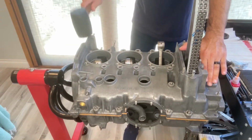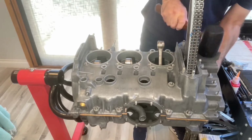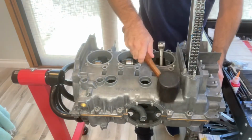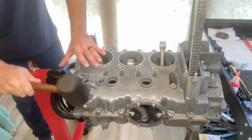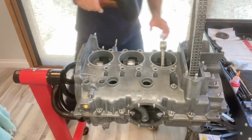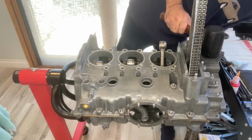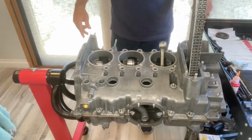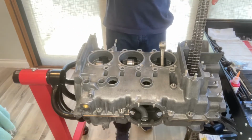Okay, now that the 2 case halves are pressed together, the clock starts to run. In my case, using Loctite 574, I have about 45 minutes before it cures. So I went ahead and had my son set a timer for 45 minutes, and we went to work to attach all of the bolts and nuts.